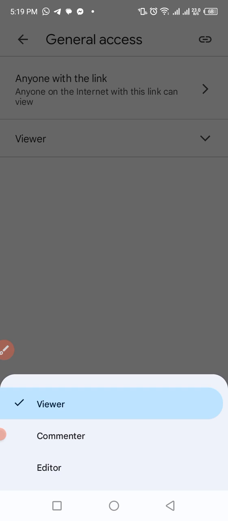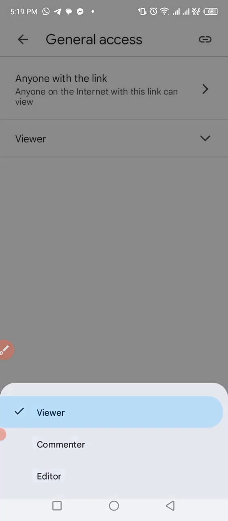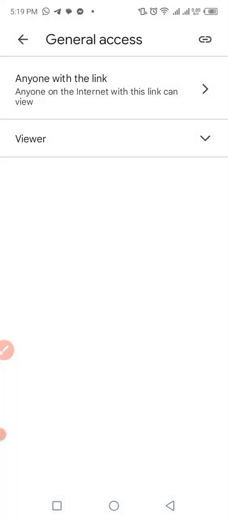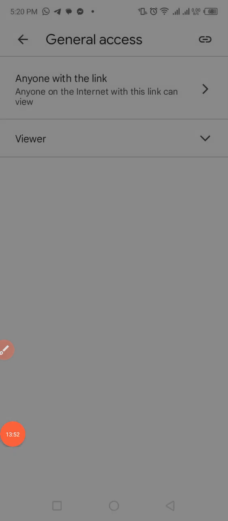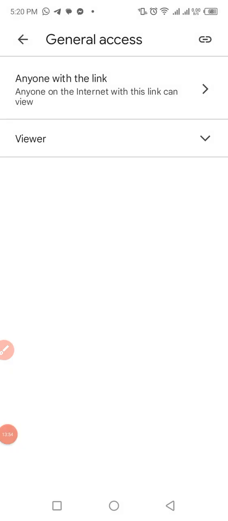If you give the role of an editor for this particular document, anybody that has access to the link can easily view and edit this document. Except you don't want everyone editing your document, then you can just keep it as a viewer. You can just give the role of a viewer. So it all depends on what you want, on how you want people to view, comment, or edit the document.